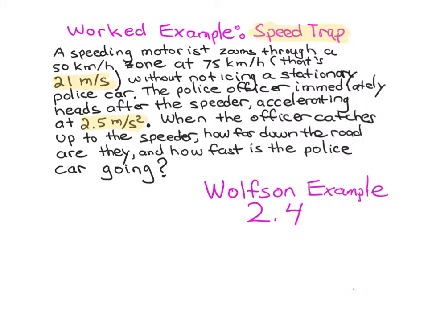Hello, hello, hello. In this worked example called Speedtrap, we're going to take a problem that's done in Wolfson. It's example 2.4 in my edition of Wolfson. And we're going to give an alternative way of working on this problem, showing how VPython can be used to analyze this situation and do some things that you can't do with a pencil and paper.